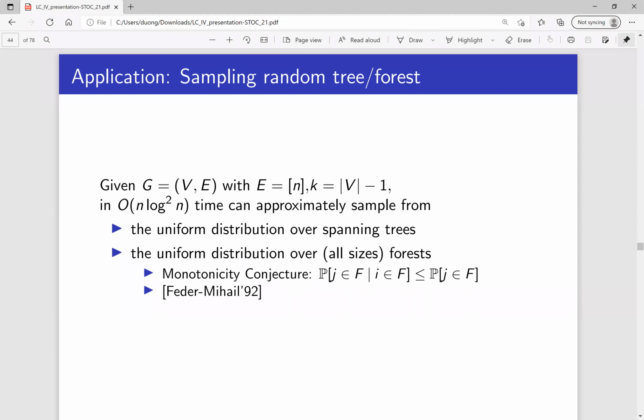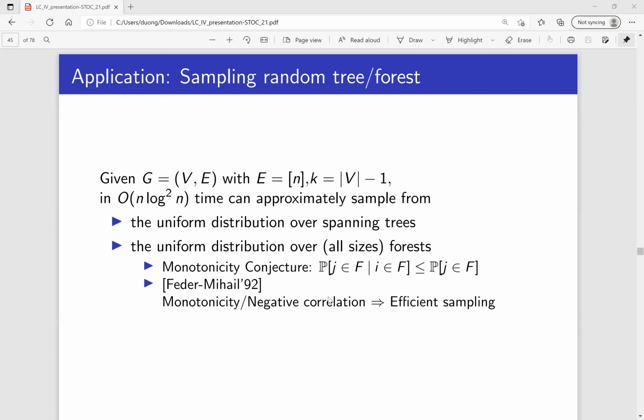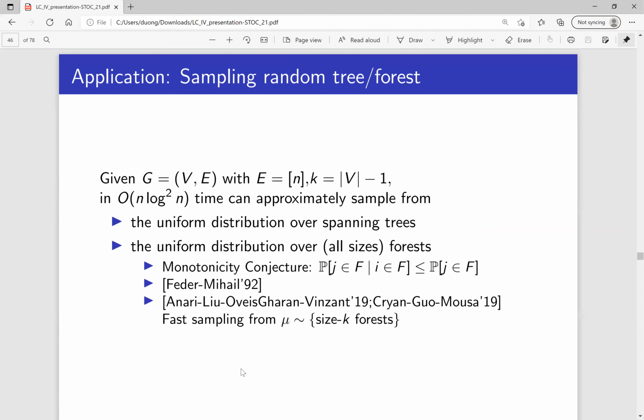All right, so further, Anari and Feder in 92 showed that if the monotonicity conjecture is true, then we can get a polynomial time algorithm to sample forests. And then very recently, recall that the set of size-r forests forms the bases of a matroid. So we apply the result that I showed in the previous slide.